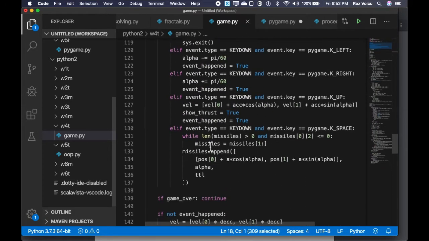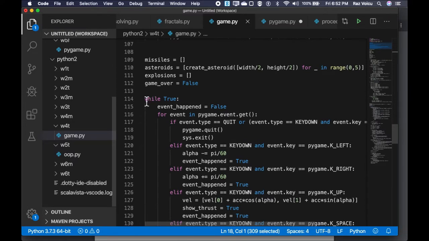The structure of the typical game is a loop, while true, all right? So I'm going to do the same thing here. And then inside, we're going to read an event. And the first thing we want to be able to do is quit, right? Because we're going to test the game, and we're going to see that it's not working the way we want, and we want to be able to quit as fast as possible, right? So the one thing that I want to be sure from the very beginning that we can do is quit. And this is why I imported sys here. So I'm going to take this. I don't need all of it, all right?